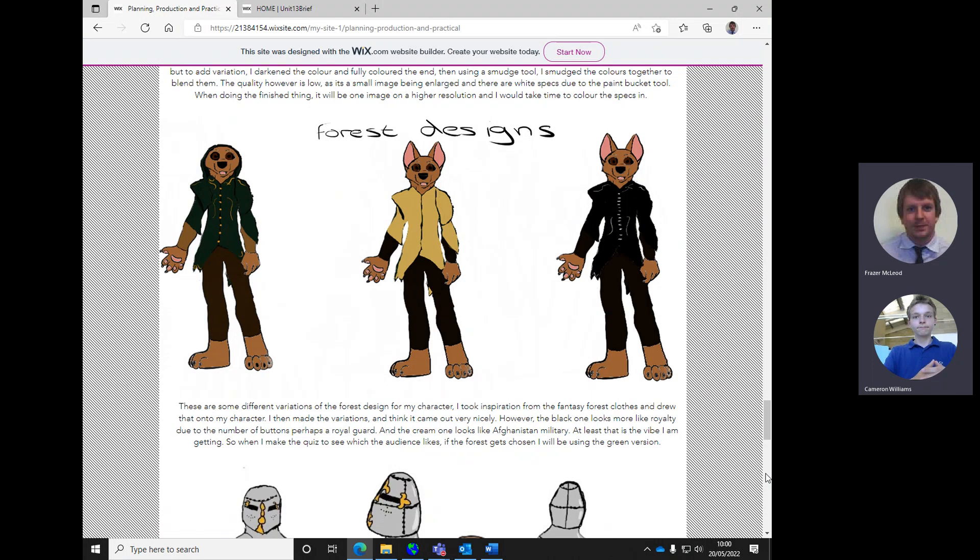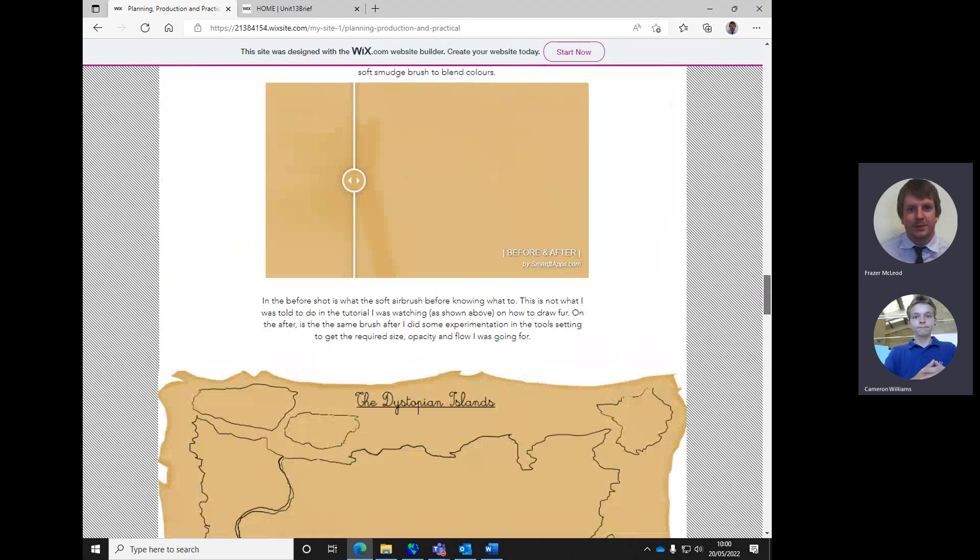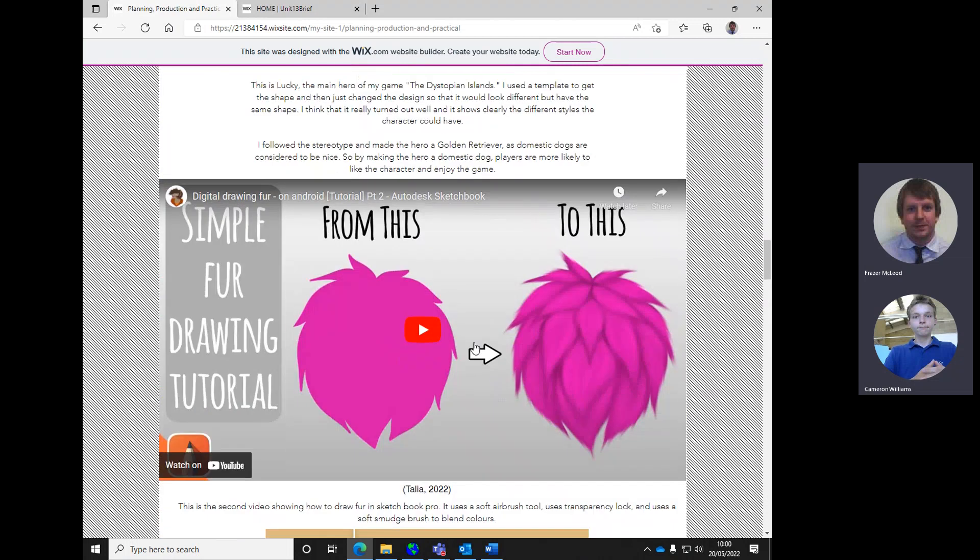Just show more working out - that's what I really need on this page, more process. Like, this is how I shade, and things like these sorts of tutorials - like videos showing how to get a sphere looking shiny, or how to get an object looking furry. In your case you need to get that matte fur texture, so you need to try different brushes out to get that.